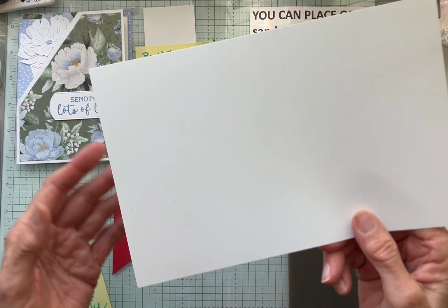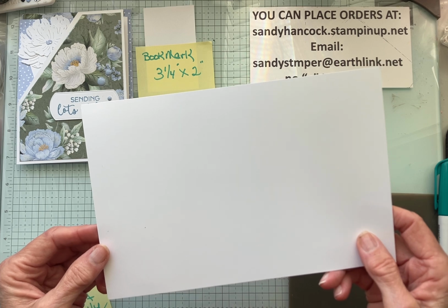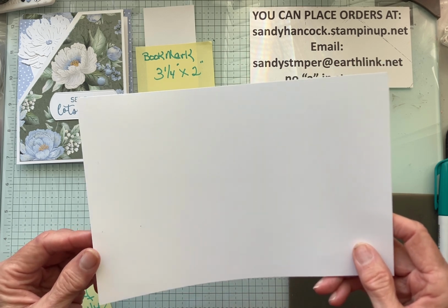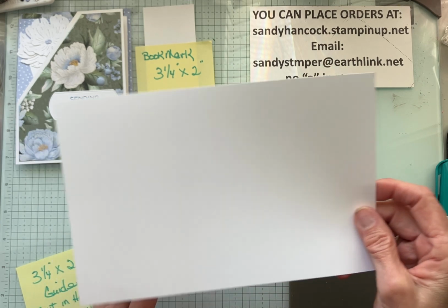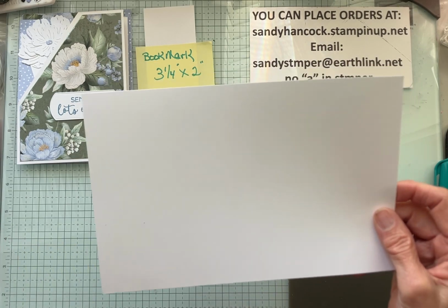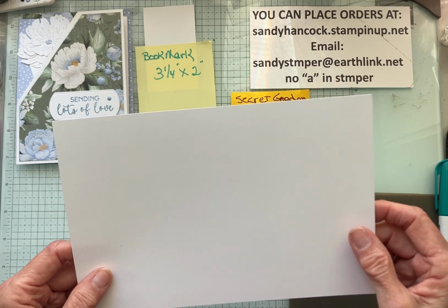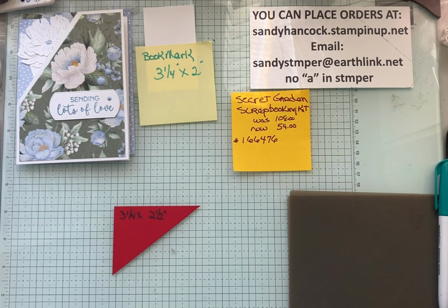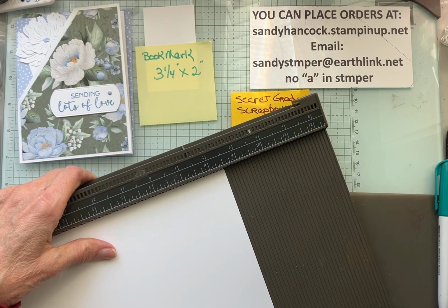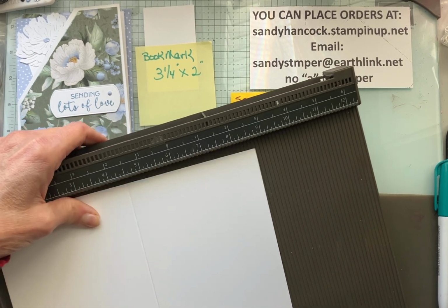And I learned this little tip from Patty, because I usually use the thick cardstock for my cards. But the thick cardstock is a little bit challenging to work with when you're folding the V. So the first card I made, I did use the thick cardstock, and trust me, it's a lot more difficult to work with. So just use the regular white. And, oh, I forgot to score it. I always have all of my thick white cardstock scored and ready to go. So we will just give this a quick score.